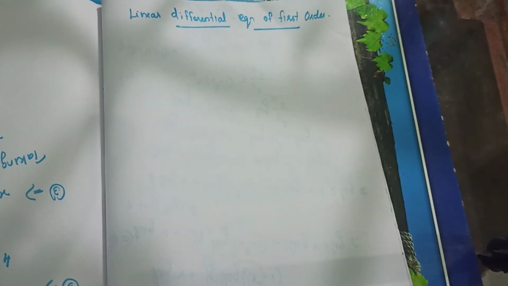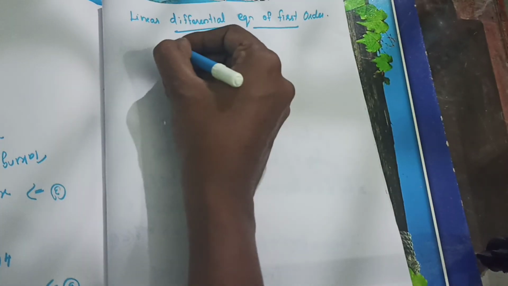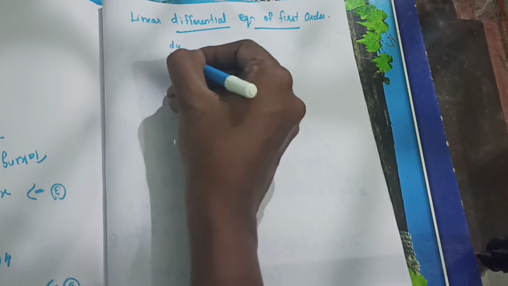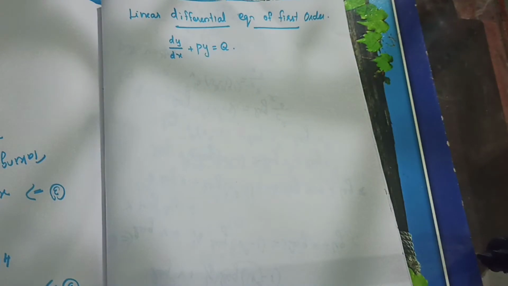Okay, so how will you find the linear differential equation? The most general form of linear equation. So here you will get confused a lot. What about homogeneous? What about ordinary differential equation? What about linear differential equation? Please differentiate it. And in the last exercise, I taught you the homogeneous equation. In that, I taught you the degree will be the same. Is it right? So here it will be in the form of dy by dx plus py equal to q. All these things you need not take to your note.